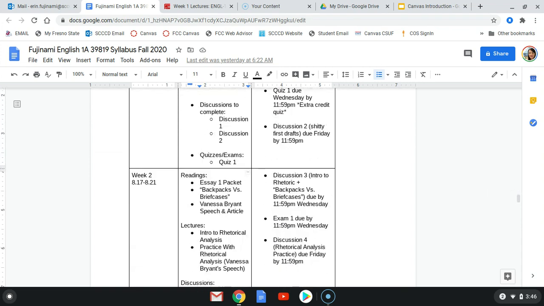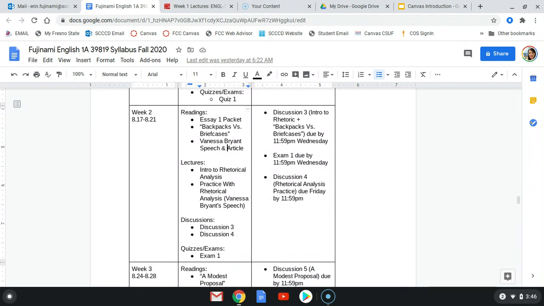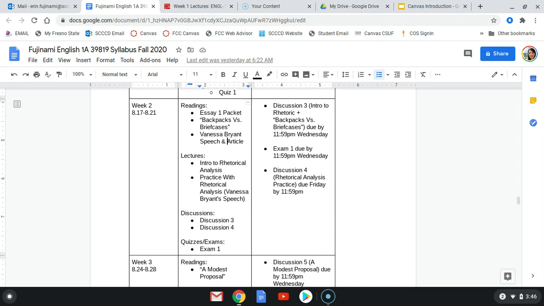You can see that the schedule of classes is all filled out all the way through the end of the semester. So if you have anything coming up or going on in your life and you need to plan ahead, you can see when things are due. You can see when your big essays start to be due, because I know a lot of us are facing really challenging times in terms of working and dealing with ourselves or loved ones maybe becoming sick or needing our care.